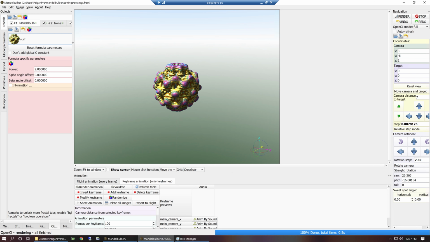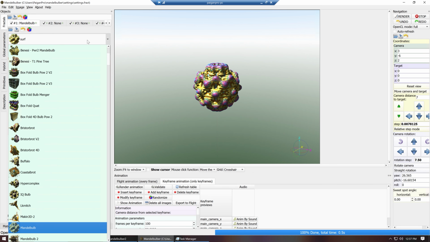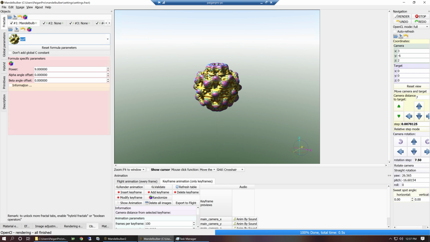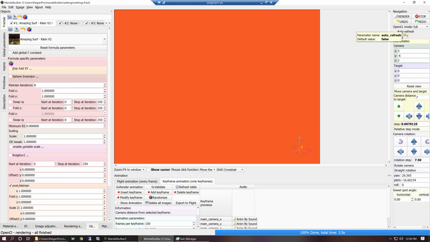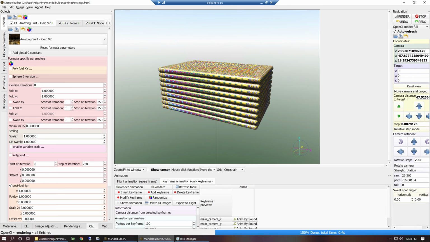So what shall we do? Let me pull that back across here so I can actually rank. And let me get back on my search here again. So I want to surf, and I want to try one of these surf combos. Surf Klein or Multi. I'm going to go Surf Klein V2. What does that look like? I don't even know. Let's hit render. I should probably get into auto refresh mode here and figure out what we're doing. Okay, well that sucks. Well, I can try reset view. Okay, so at least we have a fractal.